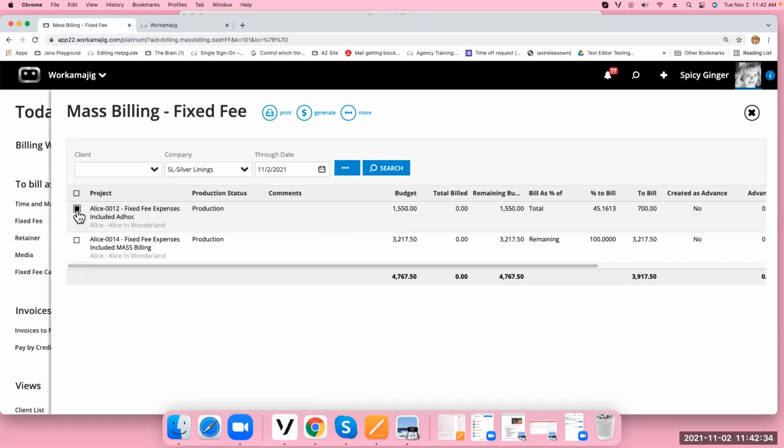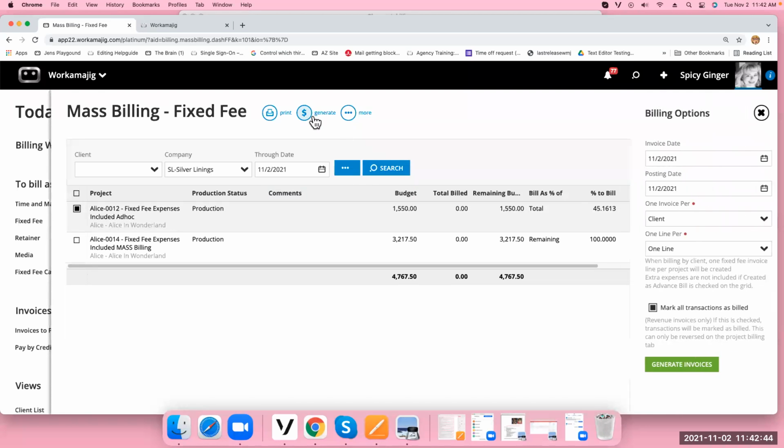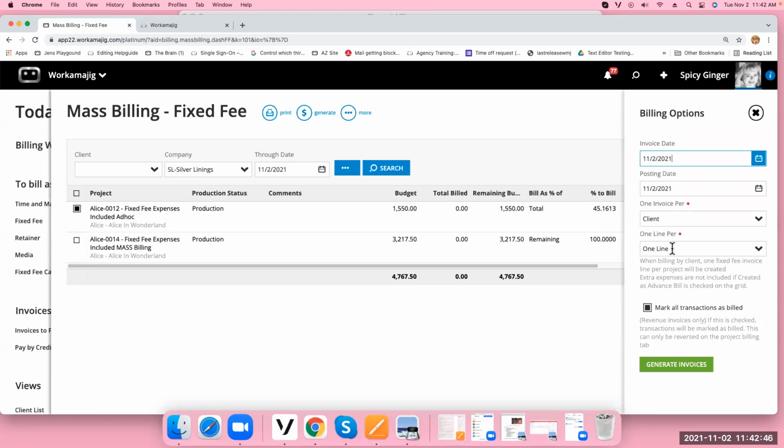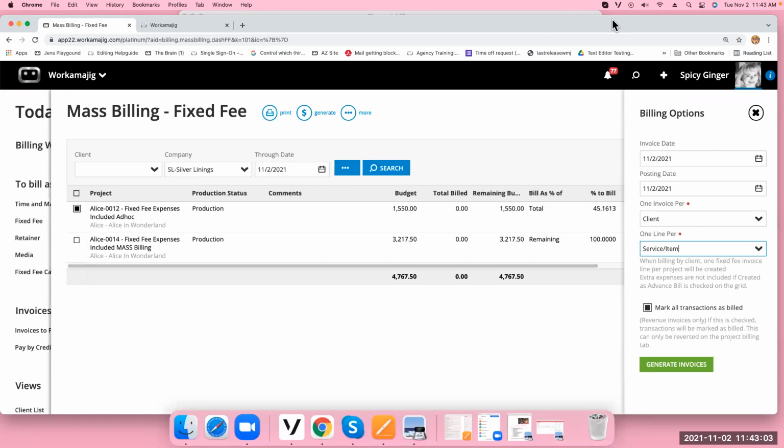So it just allows you to create a schedule, and every time, instead of checking with your PM, AE, whatever you guys call them this week, then you can just note this needs to be billed here, and I can go ahead and generate an invoice through here. Again, this is that new option, service and item, and I can generate, and then typically mark all transactions billed. Just so you know, even though you're billing fixed fee, the transactions are still there in the back end regardless, and you want to say that they are marked as billed.